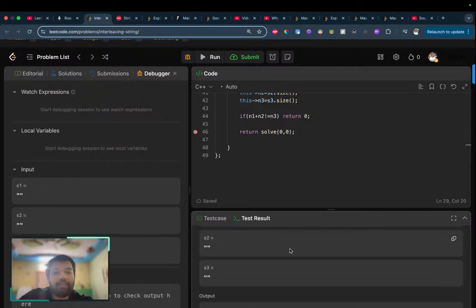Now in this I can have memo of M comma N equals to 1.